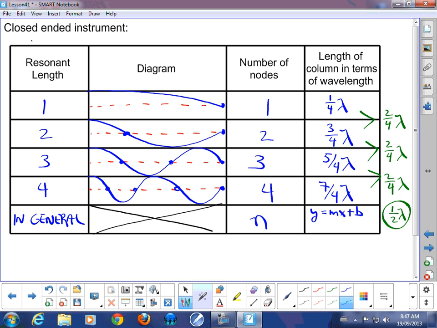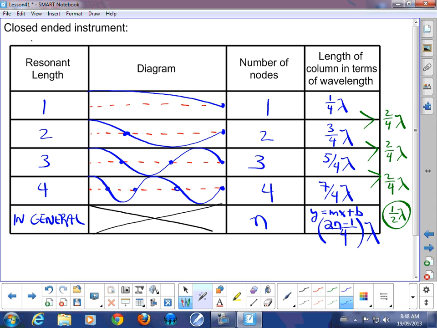So we want to incorporate the n into the equation. How are we incorporating that n in there? So it is 1/2, and I'm not going to go through and do all the proof here. If you want the proof, I can show you the math in class. But what we end up with is (2n minus 1) over 4 multiplied by lambda.